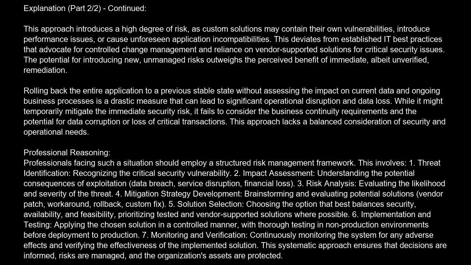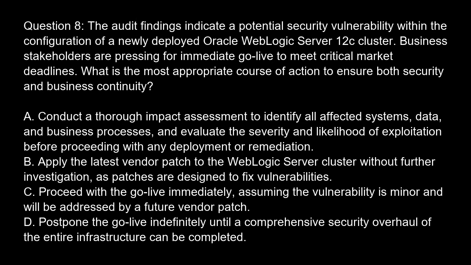This systematic approach ensures that decisions are informed, risks are managed, and the organization's assets are protected. Question 8. The audit findings indicate a potential security vulnerability within the configuration of a newly deployed Oracle WebLogic Server 12c cluster. Business stakeholders are pressing for immediate go-live to meet critical market deadlines. What is the most appropriate course of action to ensure both security and business continuity?